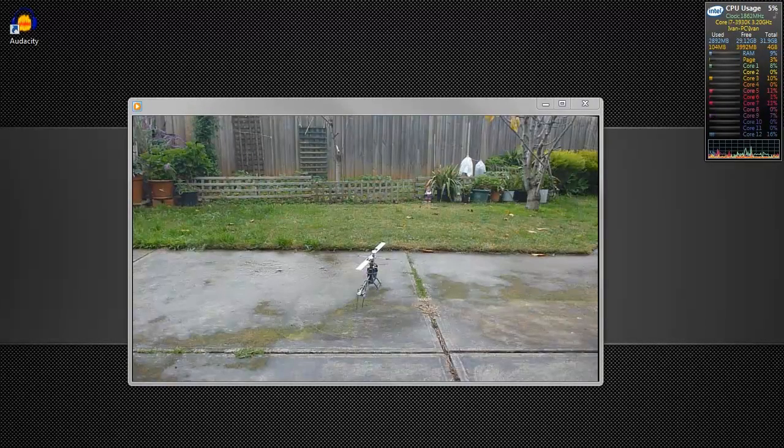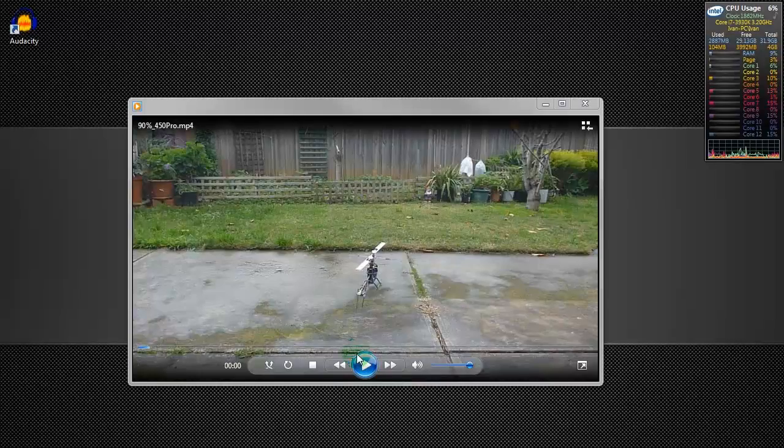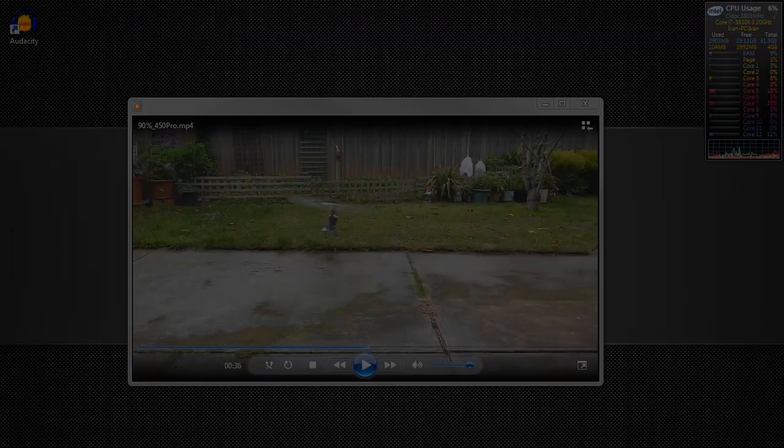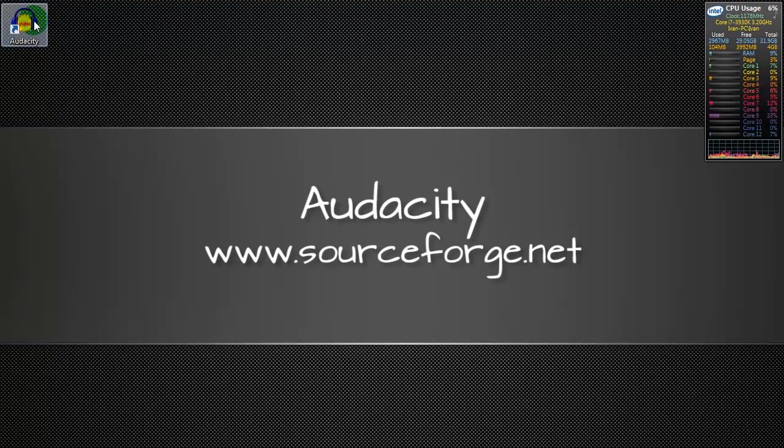So how do we go about calculating the head speed of the Heli's main blades? Well, the way this method works is by using an audio file of the Heli's main blades during a hover. The sound coming from the blades has its own frequency, and it's this frequency that we'll use to calculate the head speed. In order to extract the main blade frequency, we'll need to download an application called Audacity. It's open source and it's free.